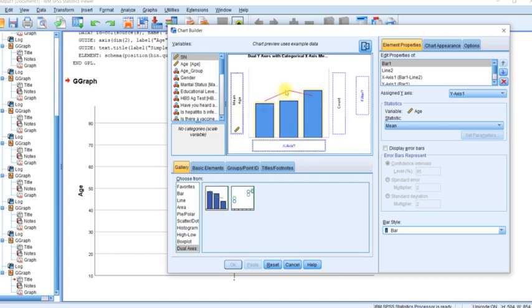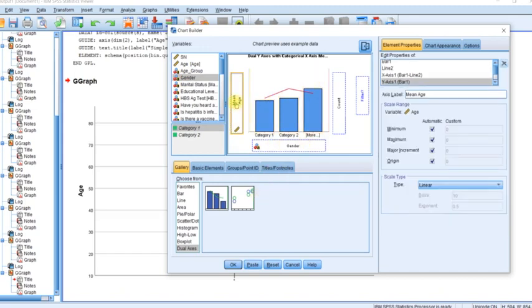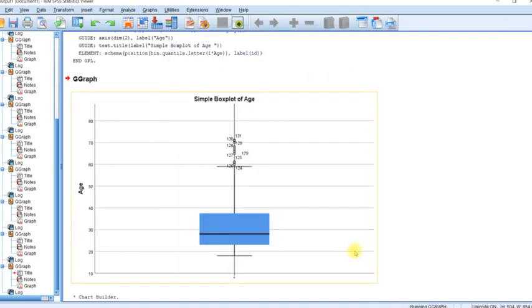So maybe age will be plotted in a line graph against bar charts of gender. So let's try it. We're trying to do age against gender. Gender will be plotted on a bar chart, and age will be plotted on a line graph. Let's see what we come up with.